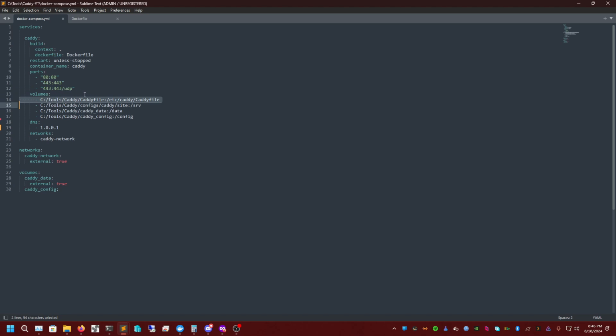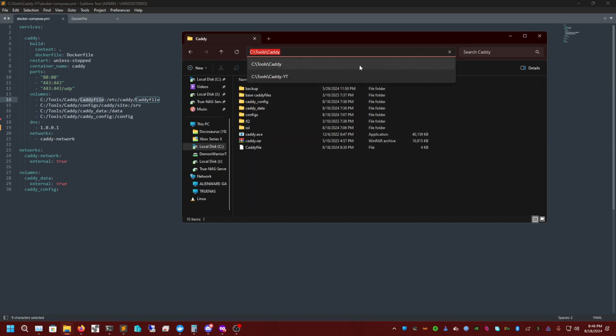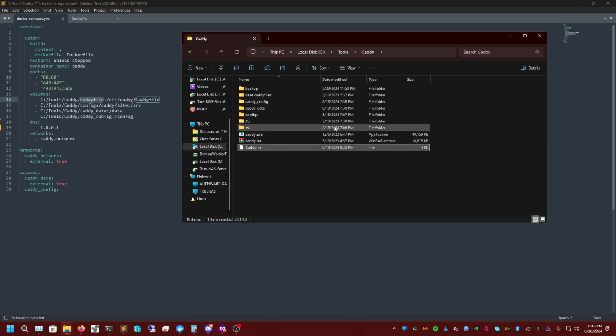This part we're going to change to wherever our Caddy directory is. So for me, my Caddyfile is located in C, Tools, Caddy, Caddyfile. As you can see, if I go to C, Tools, Caddy, here's my Caddyfile, it will have my example Caddy.